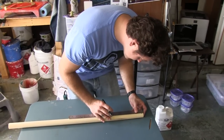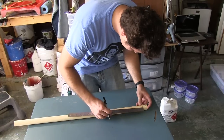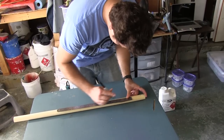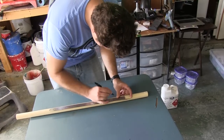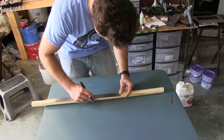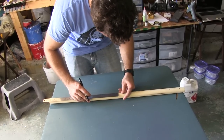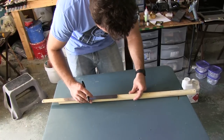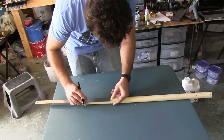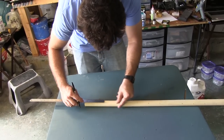All right, so there it is — that's the dowel. I'm going to mark the points where I'm going to start shaving the spacing between the vertebrae. It's a little bit different at the top because it's got an area that holds the egg — kind of like a pedestal. When we're doing a project, we usually throw a movie on and let it loop. Real Genius played several times during the making of this cane — starring Val Kilmer as Chris Knight and Gabriel Jarrett as young Mitch. I think the guy from Napoleon Dynamite — Uncle Rico — is Laszlo Hollifel. I'm putting these about two and a half inches apart, to be honest.